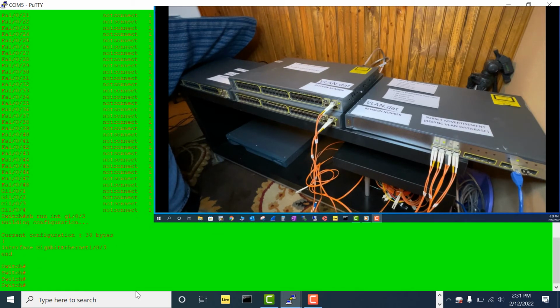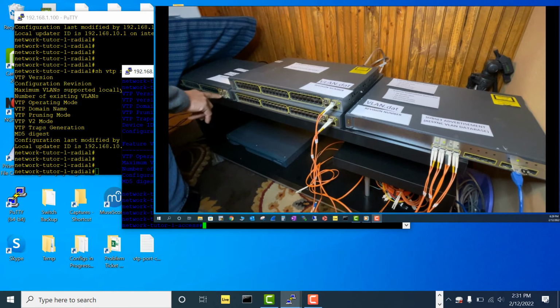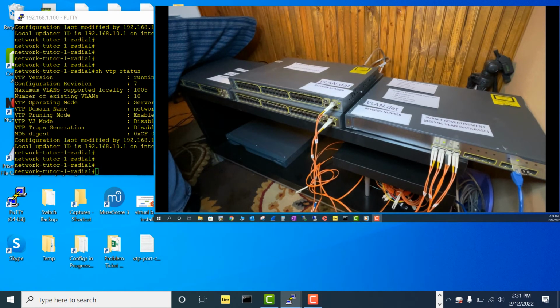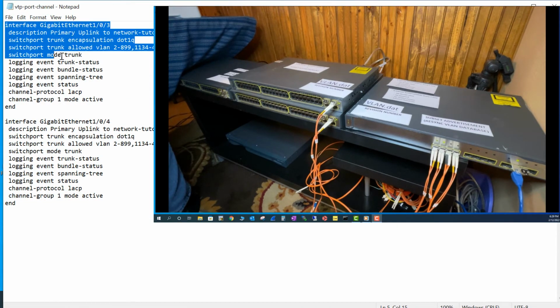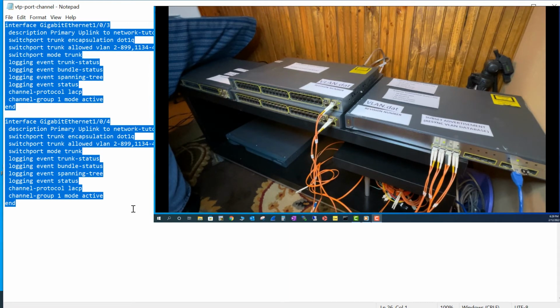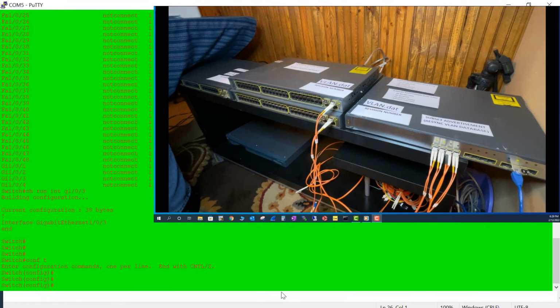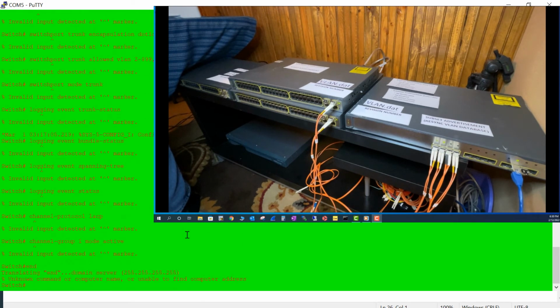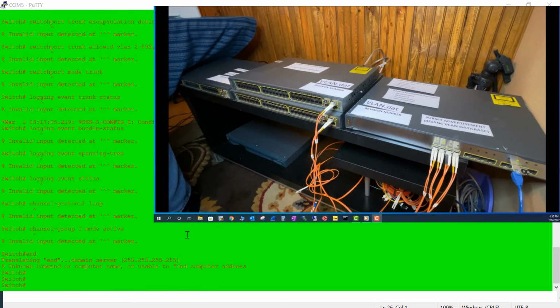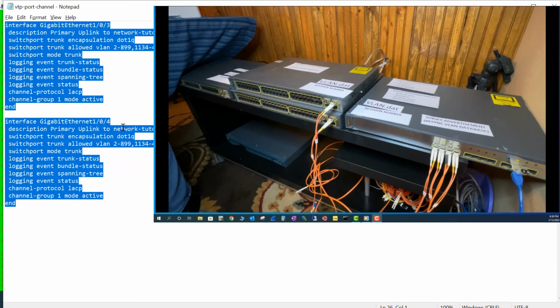So what I'm going to do is I have the configuration, I guess, conf t, and I'm going to go to here. I think connection got closed because I was inactive on the switch for a while. So let me do VTP port channels. I'm going to copy this configuration here, and I'm going to go back to my terminal here. I'm going to paste it. So 3, what happened? What did I copy? So 104, 103.